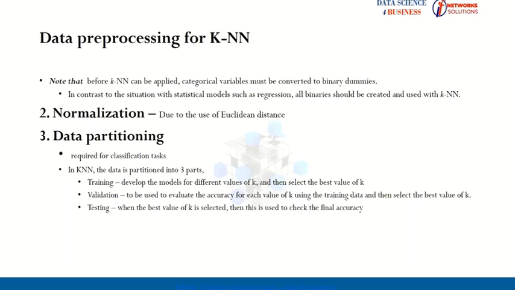But in R, for example, we have code and steps where we can load all those different values of K, and it will calculate the accuracy and tell us which one is the best. But this is RapidMiner, and we can still use it and maximize whatever we have in it to get our best value for K.